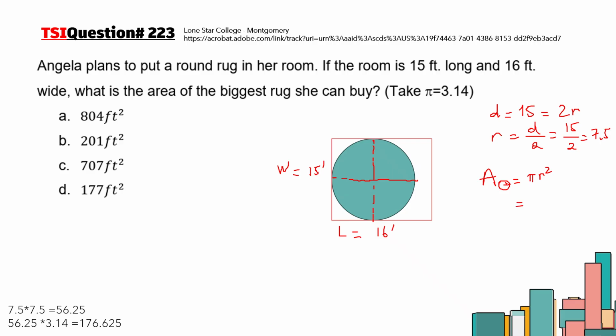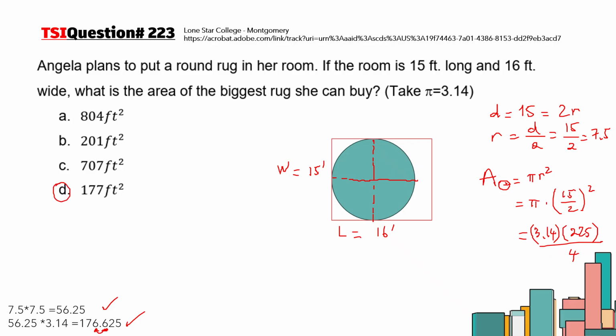Okay, now we have pi times r squared. R is 15 over 2. We can use that R squared, and then we can take 3.14 times 15 squared, which is 225, all over 4. We can use the calculator to calculate it, and we have the answer right here. And then we round up because of the 6. Right here we round up 1 unit, so it becomes 177.